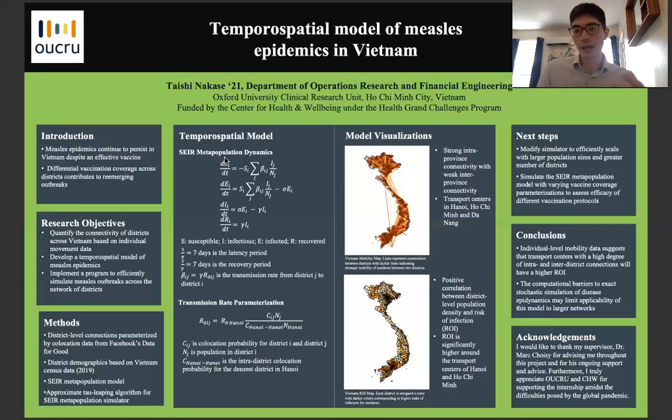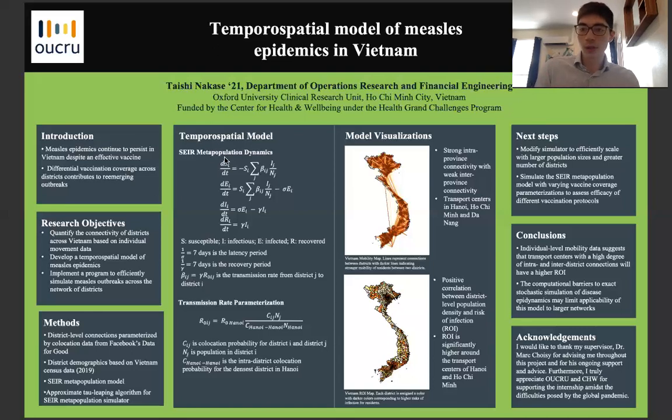By doing that over a certain time frame, we can simulate a stochastic evolution of the measles epidemic. Really, why we chose this approximate tau leaping algorithm was because, given the large data set and the large number of districts, it wasn't feasible to try an exact stochastic algorithm. And the exact stochastic plus deterministic algorithms that we tried also didn't compensate for the loss of accuracy that you typically see in deterministic models. So we decided to use an approximate stochastic model to simulate this efficiently.